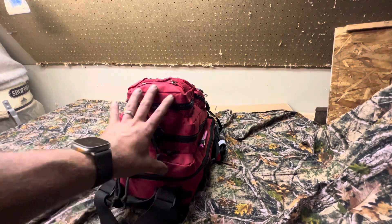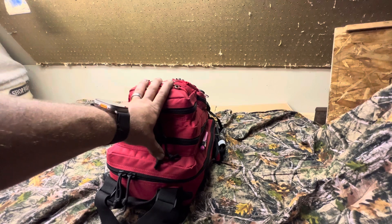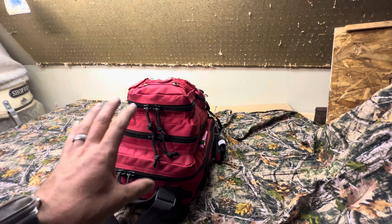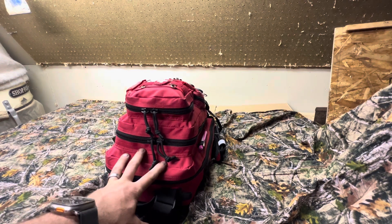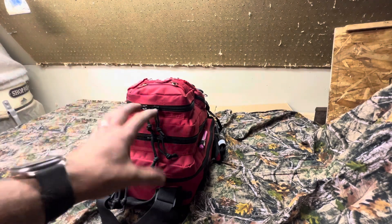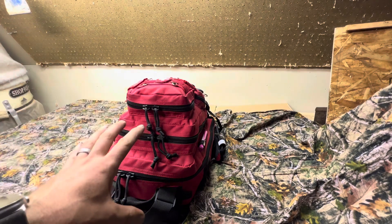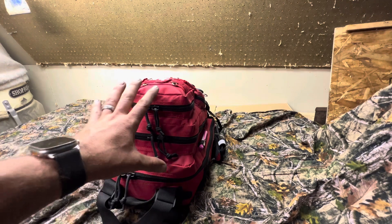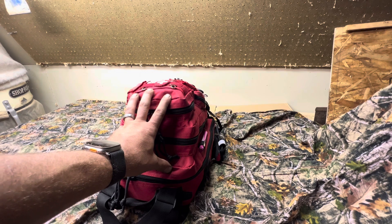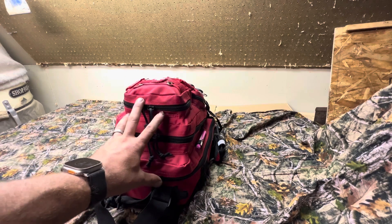Just remember this kit is a supplemental kit — this is the bulk supply kit we use for the family. The trauma kit from my get home bag is almost the exact same trauma kit I have in each one of my family members' packs. Every one of us has chest vent seals, sterile strips, aluminum splints, and all kinds of things in those. If something's not directly in here, maybe I should do a full kit breakdown of that individual trauma kit so you guys can see it — but there is quite a bit more than just what's in this pack.